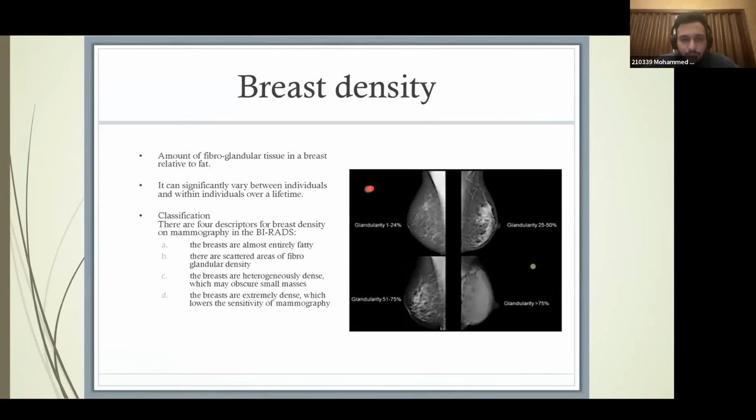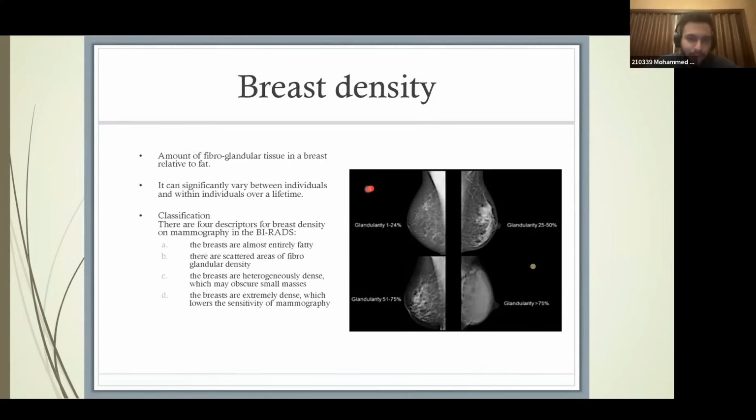Now, a concept here. The breast has two things you need to look at. You need to look at the glandularity of the breast, which is going to show as more dense breast, and you need to look at the fat concentration. Typically, as a female ages, in their 20s, and especially during pregnancy, the glandularity will be very high. The reason is that the glandular tissue is dependent on estrogen and progesterone. The glandularity and estrogen make it more dense. After the age of 40, or around 40 to 50, where the patient has menopause, basically the menstrual cycle is no longer the same. Estrogen will decrease. The glandularity will not be as much as before, so you'll have more of a fatty breast.